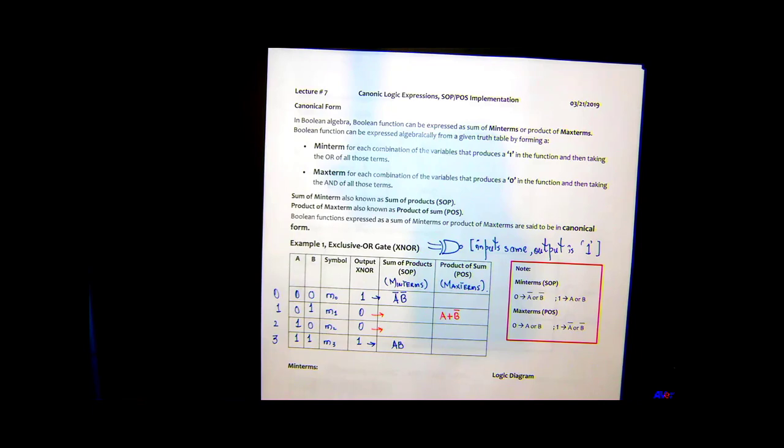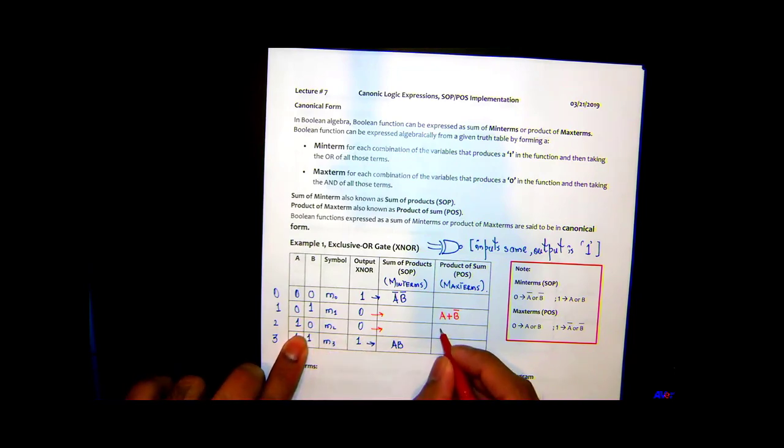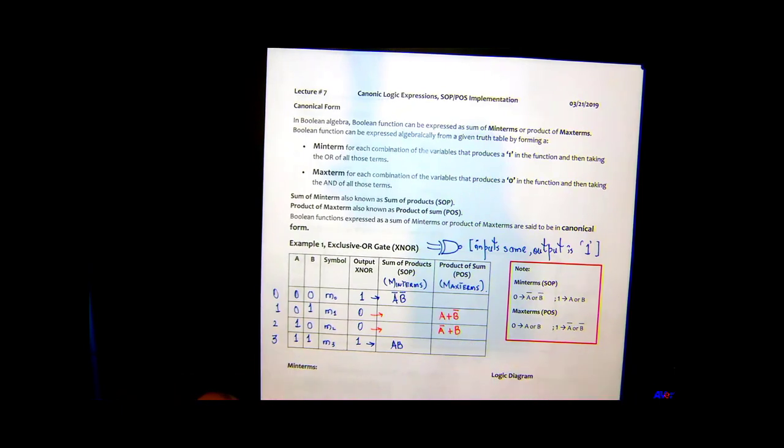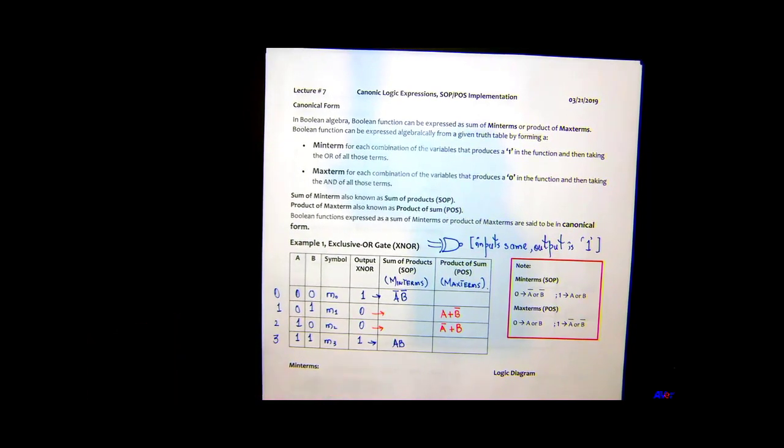Okay, what is going to be the expression for this term right here? 1, 0. A bar plus B, correct. Okay, all right. So there are different ways of representing minterms and maxterms. I know this might be a little confusing, but we'll do it so many times that you will understand that and you'll get it. Okay, so different representations.